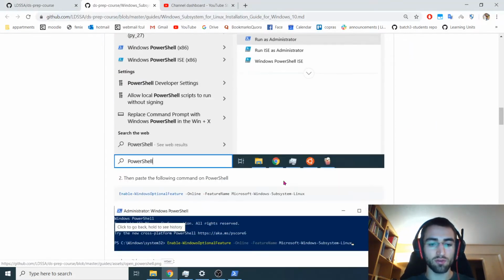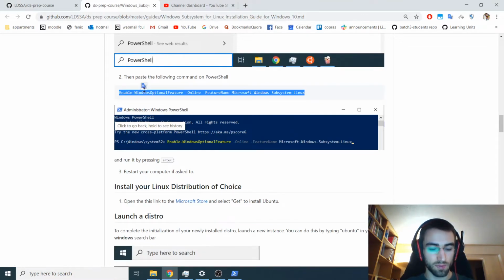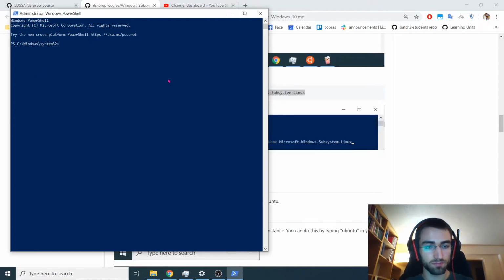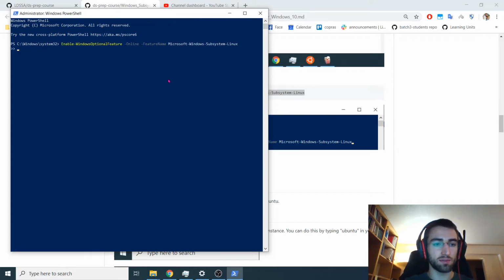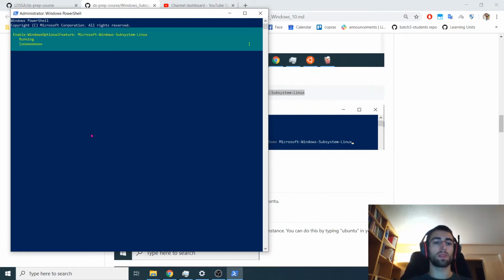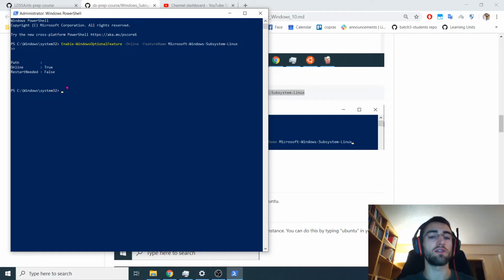So I'm going to say yes, and then we're going to simply copy this here and paste it here, press Enter, and that's going to run. And at the end, if it asks you to restart your computer, go ahead and restart it. If it doesn't, you don't need to. As you can see here, restart needed is false for me, so I don't need to restart.